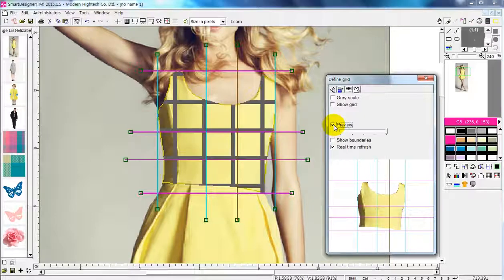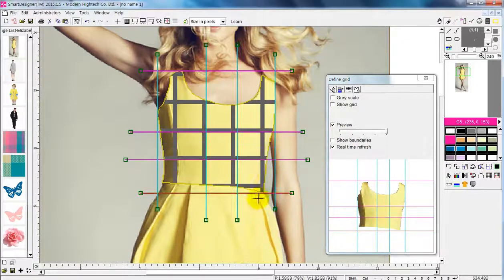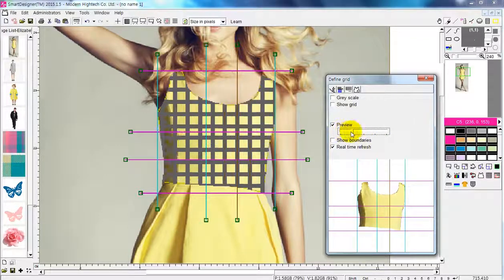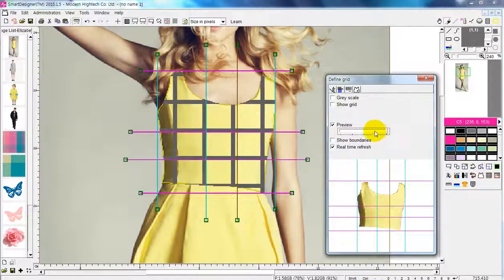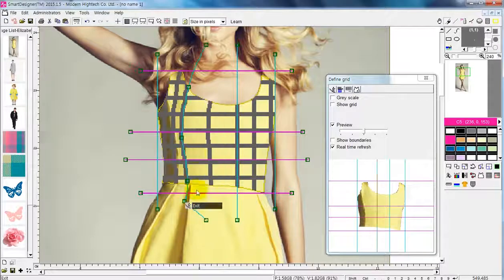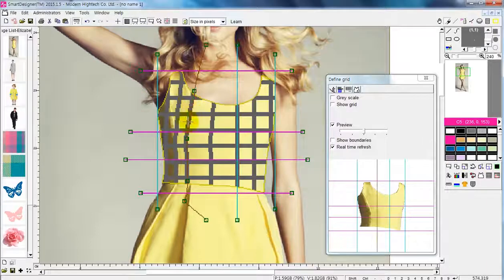When you click preview, it's going to show you a gray grid looking like this. That's the preview of your pattern. You can also change the sizes of your grid like this. So using the gray grids, you can actually estimate how your textile or your design would flow on this dress. So if you see right now, I just made some nodes and the grid just changed.